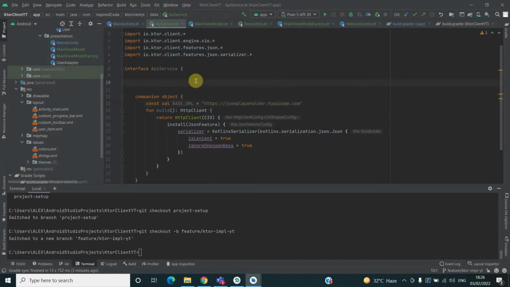And now we have another sealed class. We can call this Routes.